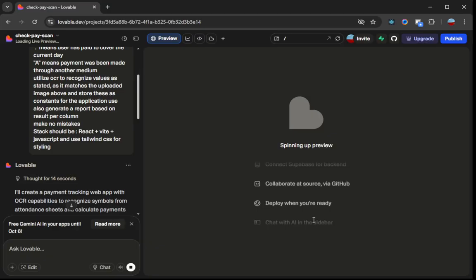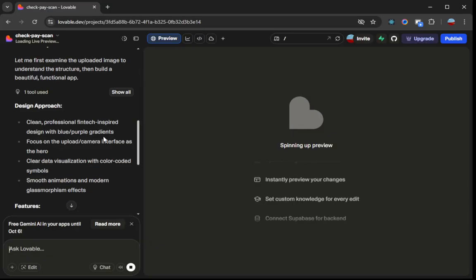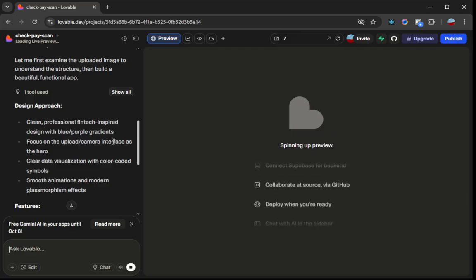Okay, so it's outlined some useful info here. So the design approach: clean, professional, fintech-inspired design with blue-purple background gradients. Focus on the upload camera interface as the hero, and clear data visualization with color-coded symbols, smooth animations, and modern glassmorphism effects.